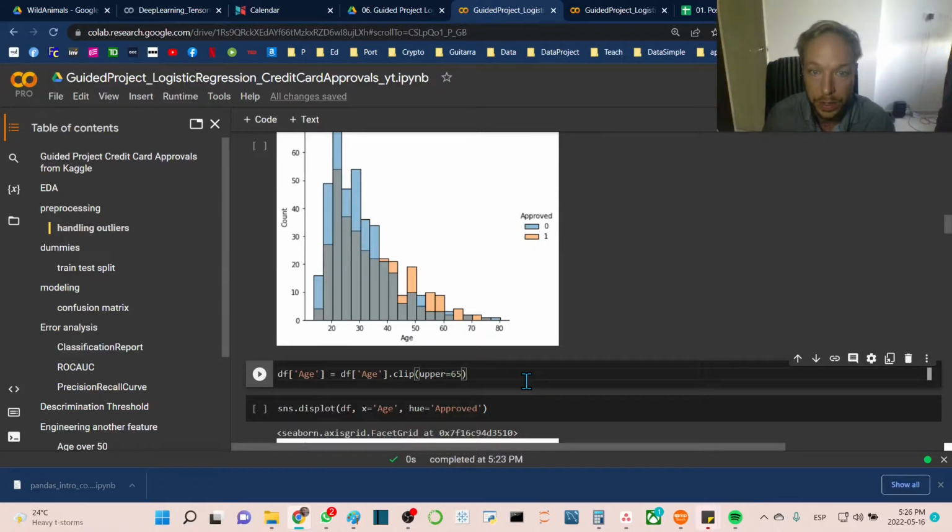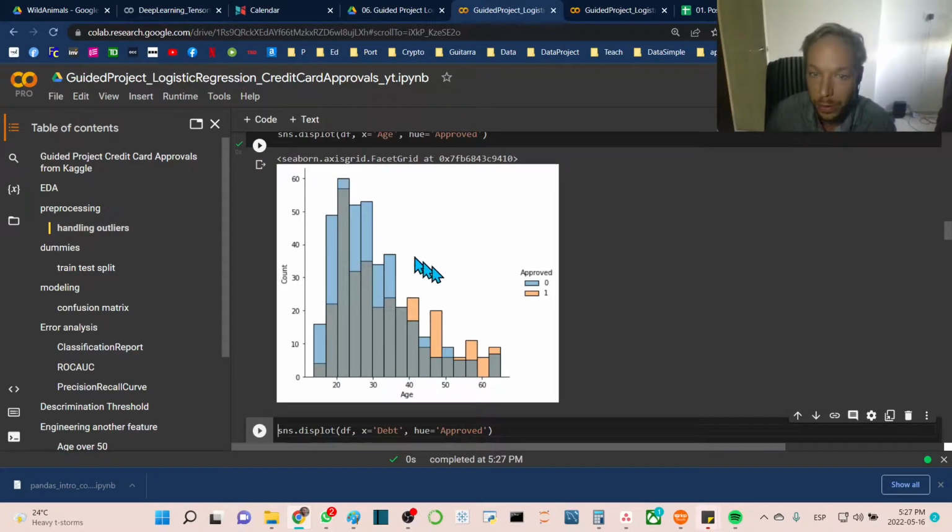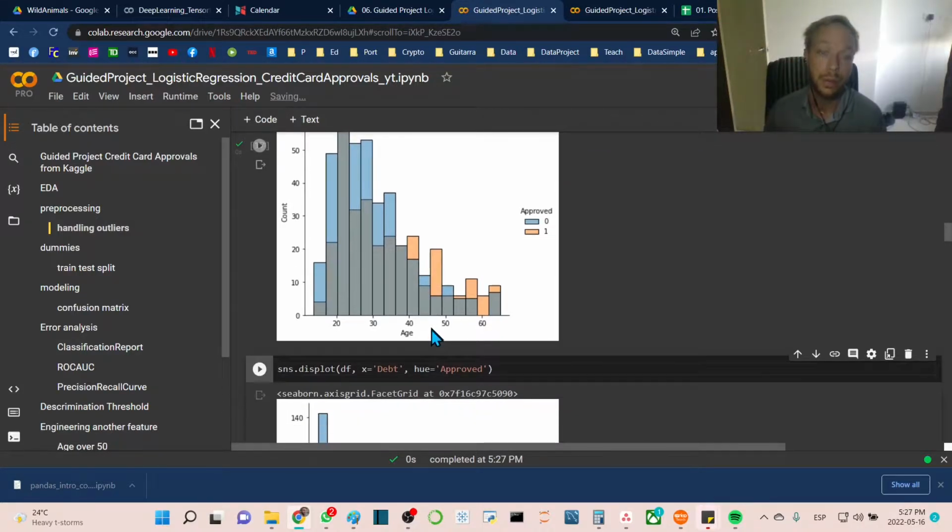And so we can see here, let's run this. And then let's see what the plot looks like afterwards. And we can see we get much closer to a normal distribution, which is really important. Our model is going to find the averaging across the rows to find the best coefficient. These outliers, just like they would pull the mean towards the outlier, they're also going to pull the coefficients that our model learns towards the outliers. And that just might not be true for the whole data set. So something to be conscious of.